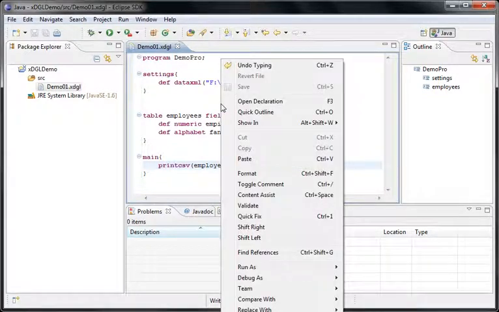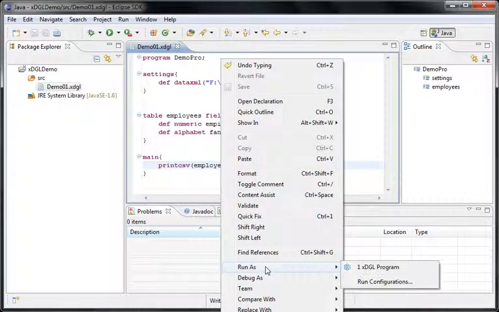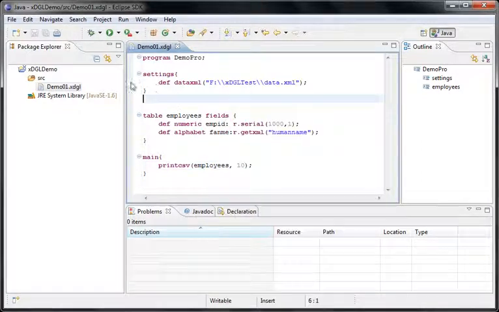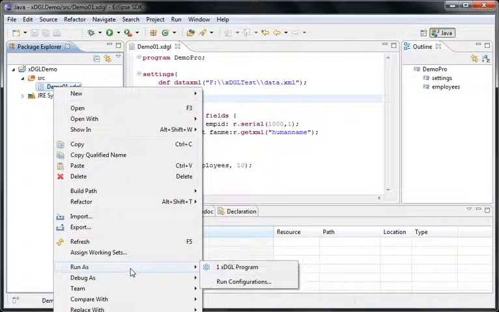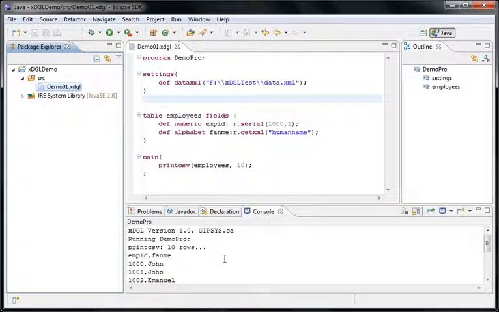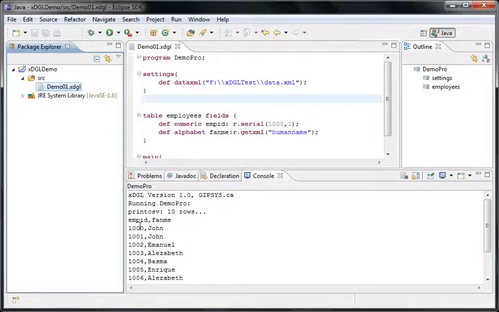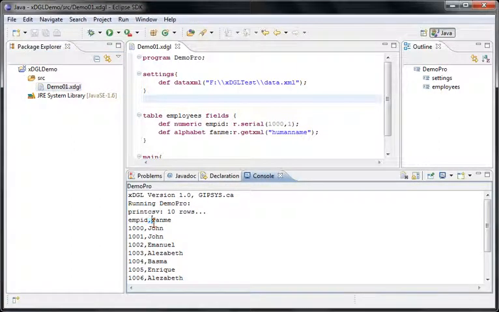You will just right click on the file and go to run as xDGL program, or in the project explorer you can go to the file itself, right click, and also run as xDGL. So as you can see here, emp ID and fname, this is a serial starting from 1000 and jumping by 1, and I have also a human name, so it could be a female or it could be a male, randomly generated from the XML file.